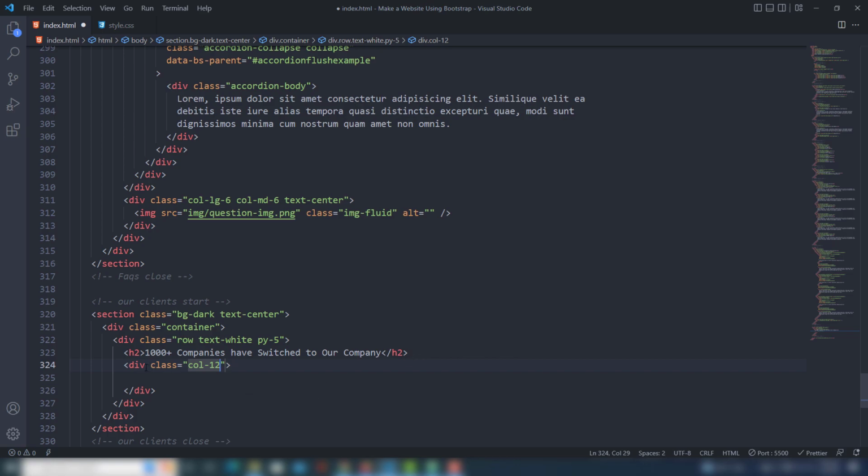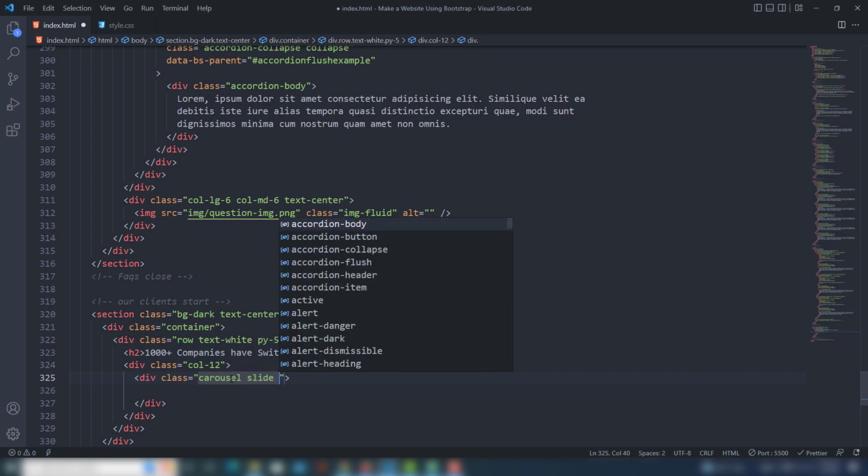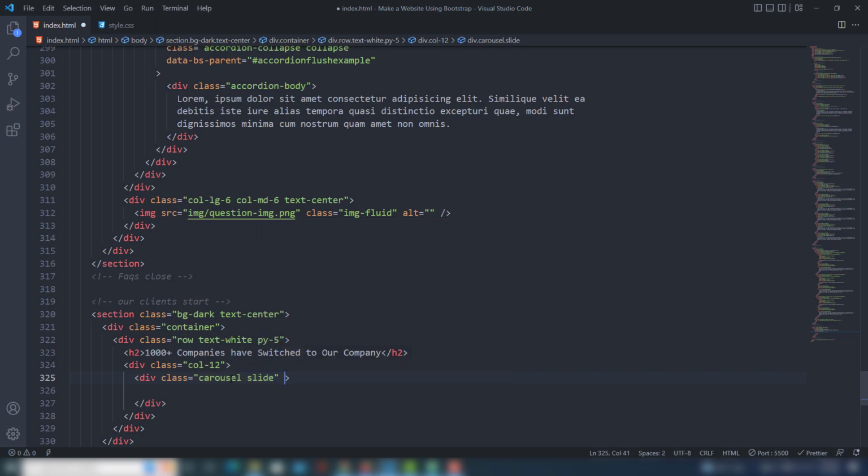So div class col-lg, I just use col-12, and then I'm going to create a div. Inside the div I'm going to use the carousel slide, and also we will use data-bs attributes, right, that help us to move the carousel, right?